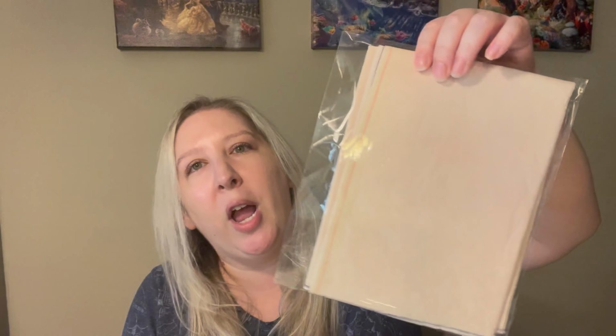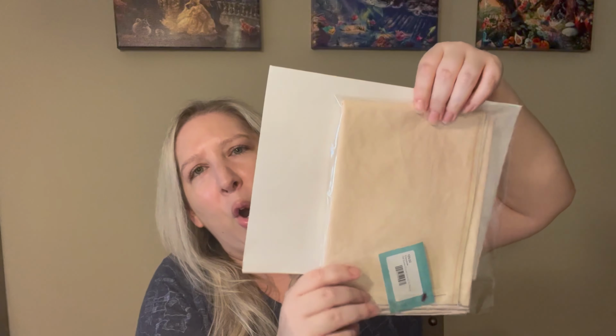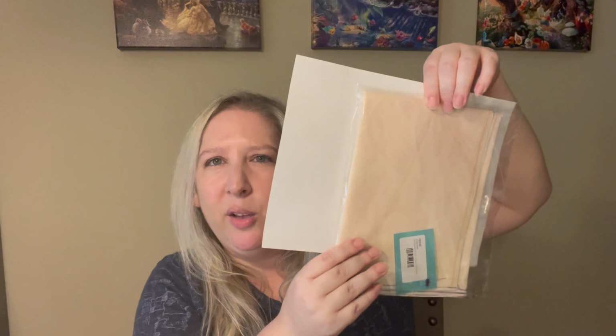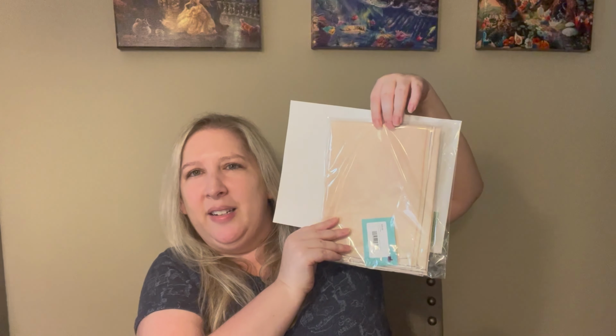It might be last month's Under the Sea fabrics. Her months get off, because if she gets busy, she'll skip a month. So I'm not sure what month this is, but this is chamomile. And from her, what do I get? I get 32 count lugana. It's got kind of a pinky tone to it. That's not really showing, more orangey on camera, but in person it looks more pinky. It's a color the camera does not like.